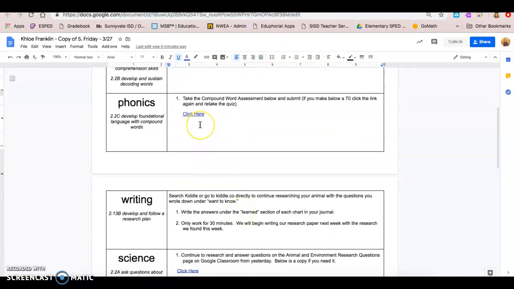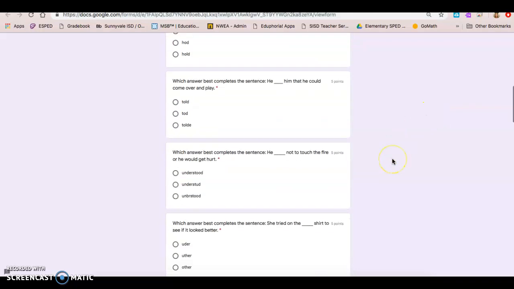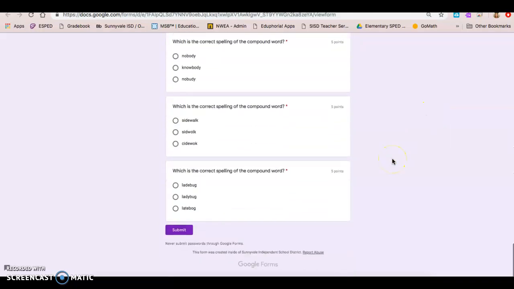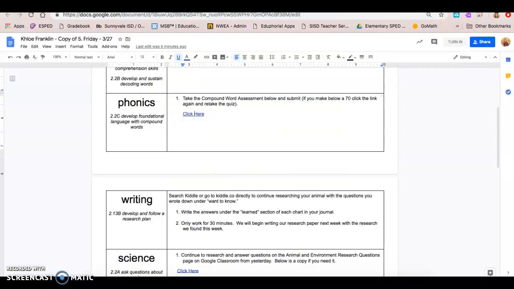Okay, the spelling quiz for today over the compound words that have been introduced each day in a PowerPoint form, that is here. So again, if it says click here, you really want to make sure you're paying attention to that. Click and click. It's going to open it up in a new tab. You fill it out, complete it, hit submit, and you're good to go. And then you just go right back over to the tab that has the little blue box with the white lines. Yours would say Destiny at the top, not Chloe.